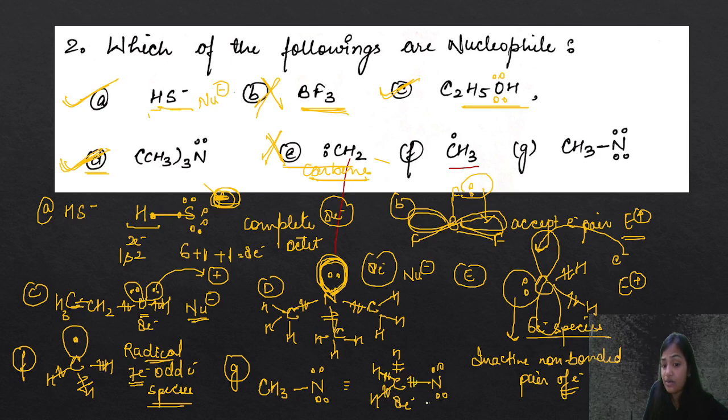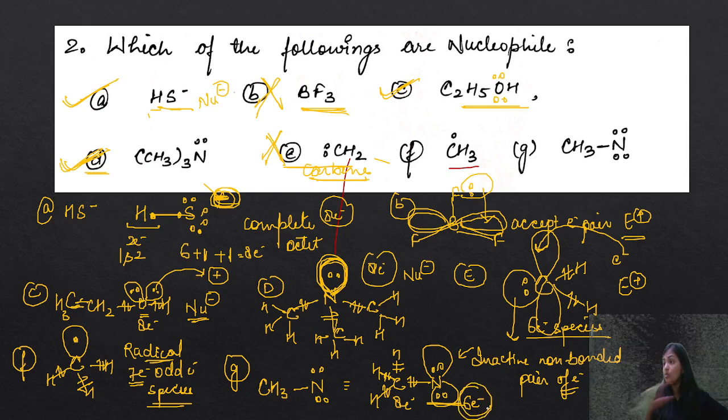But if you see the nitrogen, please find it. Are these the lone pairs? No guys, these are inactive non-bonded pairs of electrons. Again the same thing. Why? Because they are 6 in number. The nitrogen is a 6 electron species, and when nitrogen is a 6 electron species, how could it be a nucleophile? No, this is deficient. See, 1, 2, 3, 4, 5, 6. So any species that is deficient in electrons, not even having its octet complete, having a vacant p orbital, is said to be electrophilic.